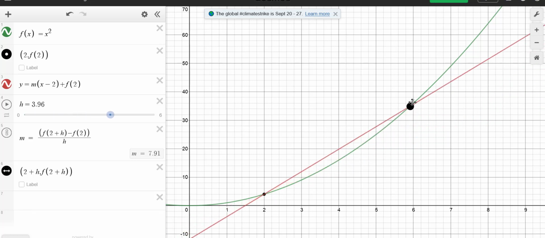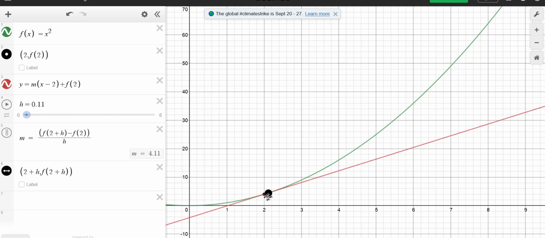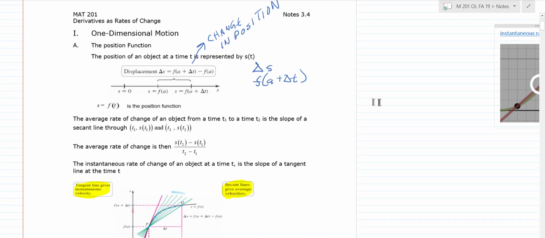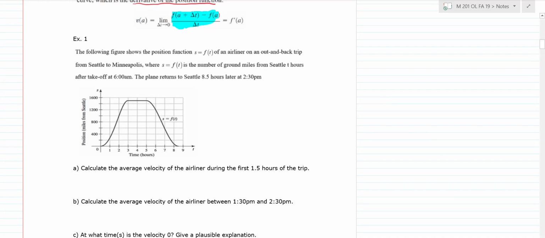So this is an average velocity when you've got 2 points. Close it in, do the limit as h goes to 0. Now you've got an instantaneous velocity, and it's that same expression, change in position over change in time. Okay, so that's how that works out. Now let's look at some examples here for a few minutes.